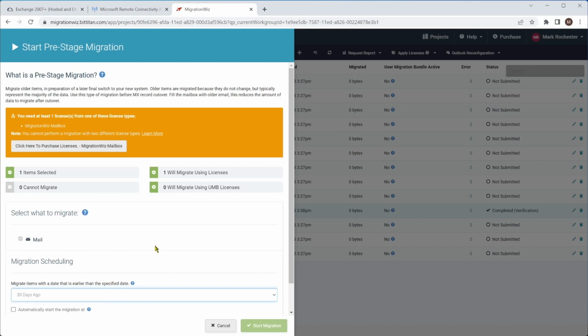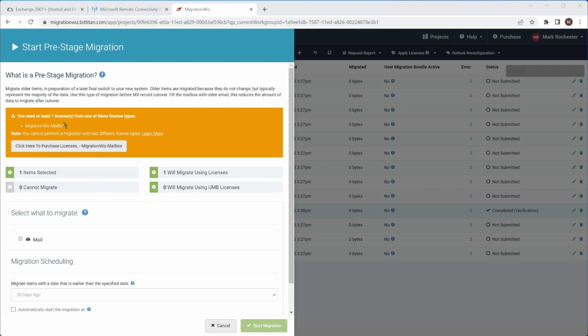And it will enable us to have everything pre-staged so that when we do the cutover on, say, a Friday night, we will just be copying the last 30 days of mail and all the other items in the mailbox. So the mailbox migration itself should run relatively quickly, because our huge mailboxes that we've been having in the background have spent however long you've done, maybe a couple of weeks, to get the migration up to that point, knowing then that your cutover is going to be nice and clean and tidy.